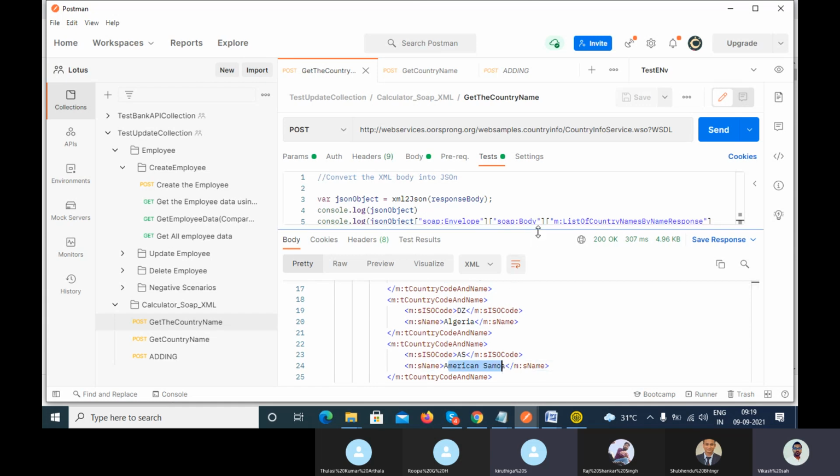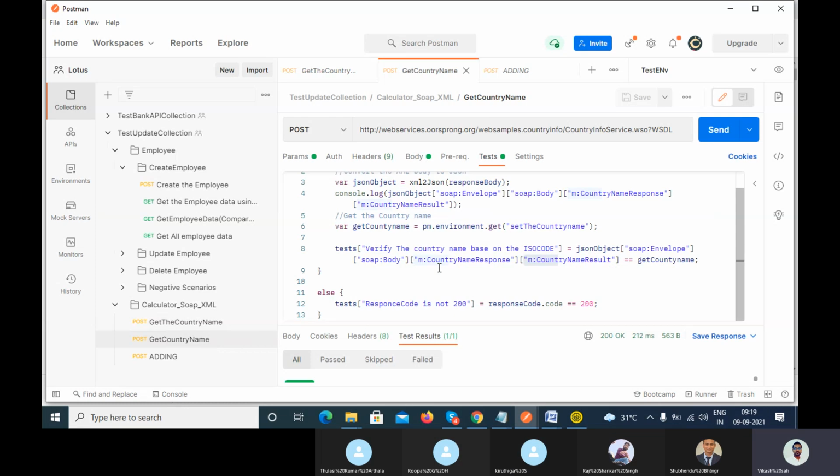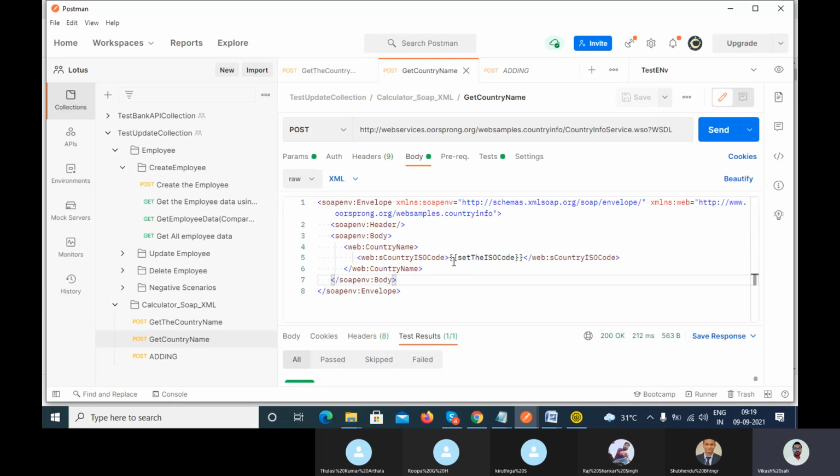Each time we have to select that name, so that doesn't mean it is comparing dynamically. Each and every time we have to change the code and then call this. Yes, but the looping concept you can't apply here. One time you have to set only one value, which you have to fetch here.